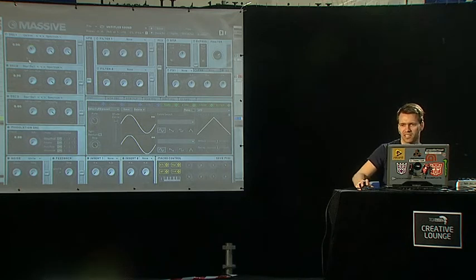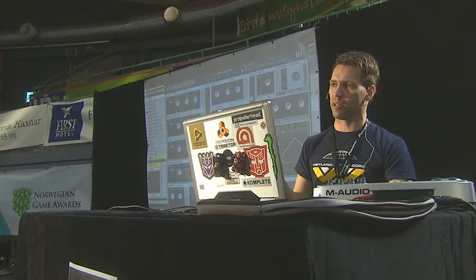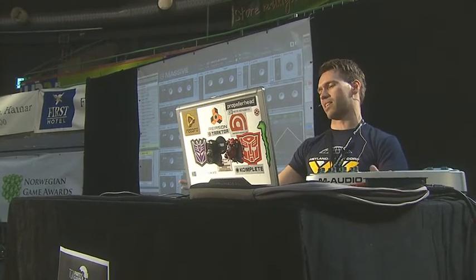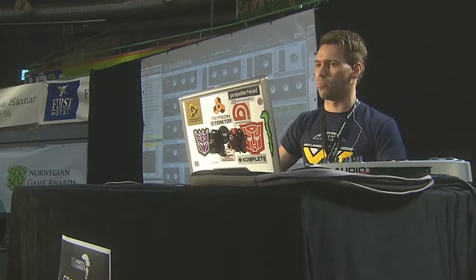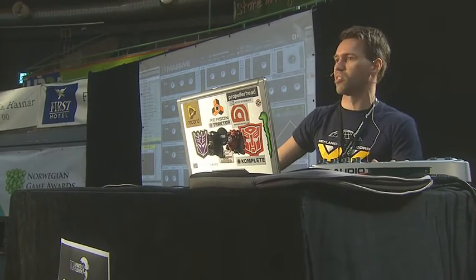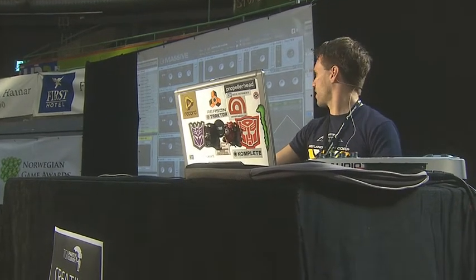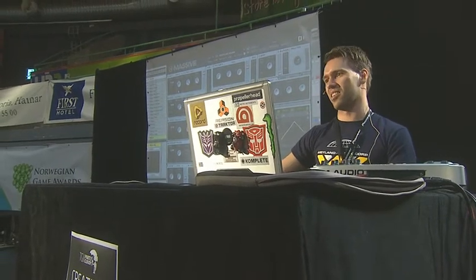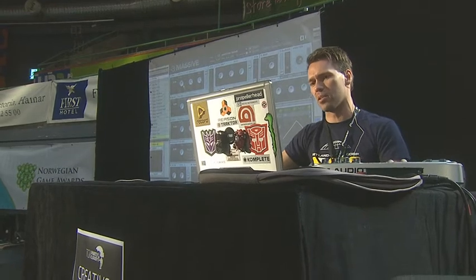Making basses in Massive, you don't know what you're doing every time, but you know certain elements that you like to use and combine. The entire secret of discovering, that's why I say discover and not creating new sounds in Massive, is that you stumble upon so many different combinations. That's mind-blowing. So I don't actually know entirely what I'm doing right now, but I know some cool tricks, and we'll try to see what we get out of them.